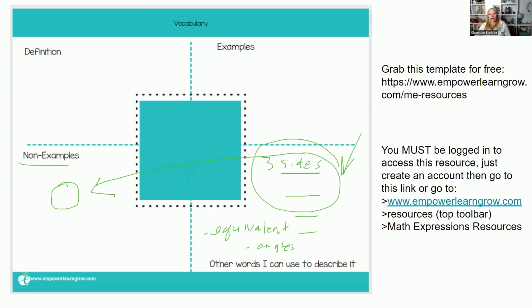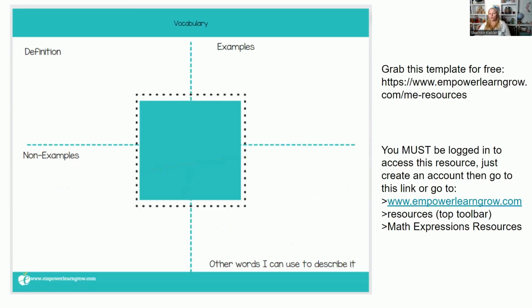Okay, so the idea is just that students are doing way more with this vocabulary, and it could be like a station in a small group time that they're doing that, or you just build it as a whole class. Like you're anchoring the vocabulary together. You come together at the end of your lesson and you say, so friends, you summarize the learning. You maybe had an exit ticket, or maybe that is your exit ticket. And you say, so we learned that today, expanded form. And everyone's like, stretch it out. Let's anchor it. Let's put it on our anchor chart, nice and big, where everyone can see it for the whole unit. Let's give examples. Let's give non-examples.